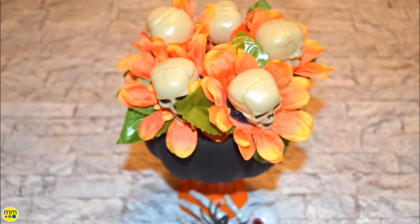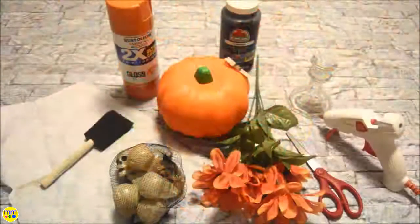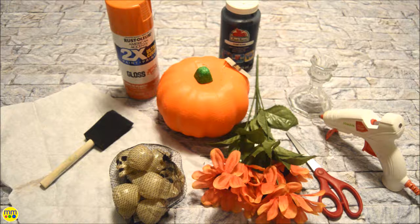Follow along to create this spooky piece of Halloween decor. You need a styrofoam pumpkin, glass candle holder, sunflowers, skull heads, and your hot glue gun. Start by painting the pumpkin black and the candle holder orange.